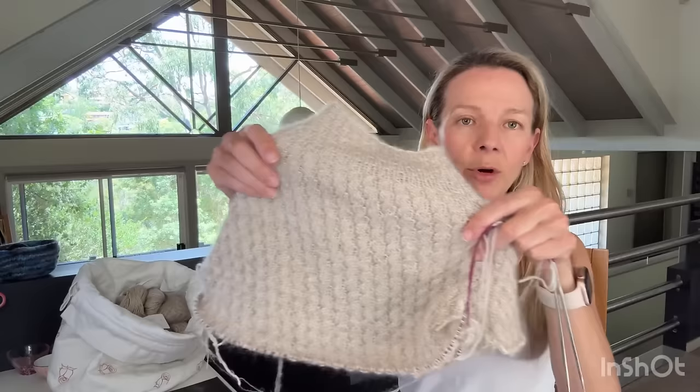I'm knitting size 1, which is meant to be about 37 inches. I think my gauge is a bit tighter, not a lot tighter, but a little bit tighter. I think it's coming out around maybe 34, 35 inches.